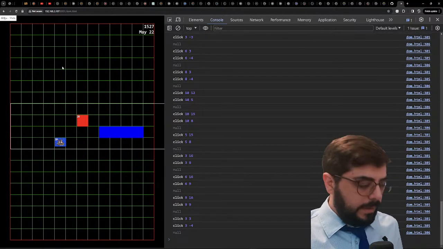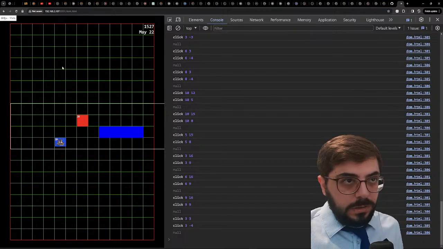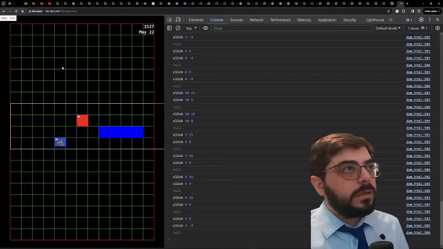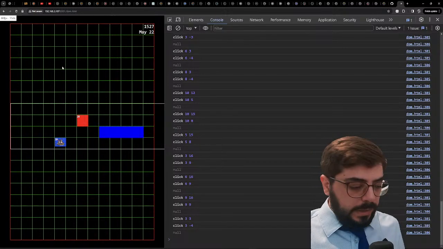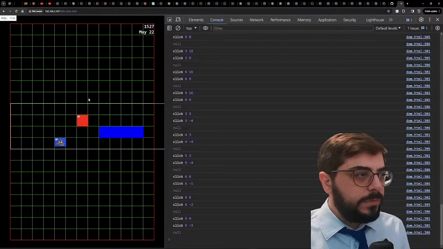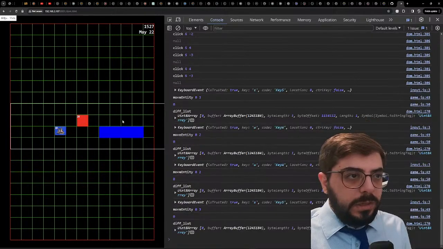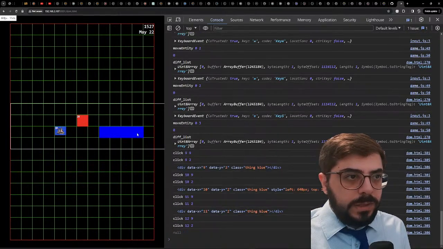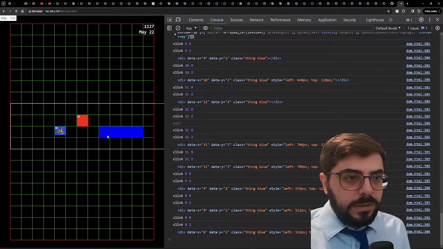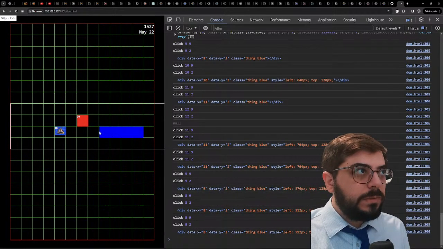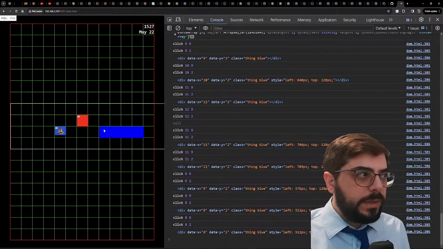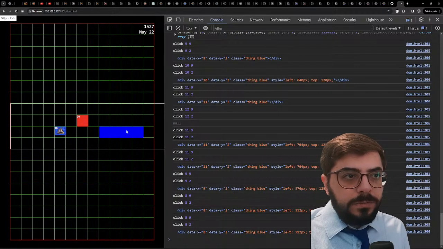So I have the makings of an editor, because I can select my elements now. I can click anywhere, even if it's outside the world, if I'm in editor mode. And if I want to edit the collision box here, I could just click on it, and then do something nice like highlight it, give it a little border or something, and then I can delete it and remove it.